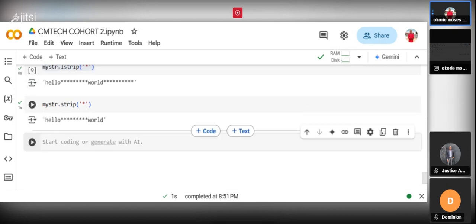Let's write a program. Let's say my string 2 equal to, then I will create a variable called hello world.